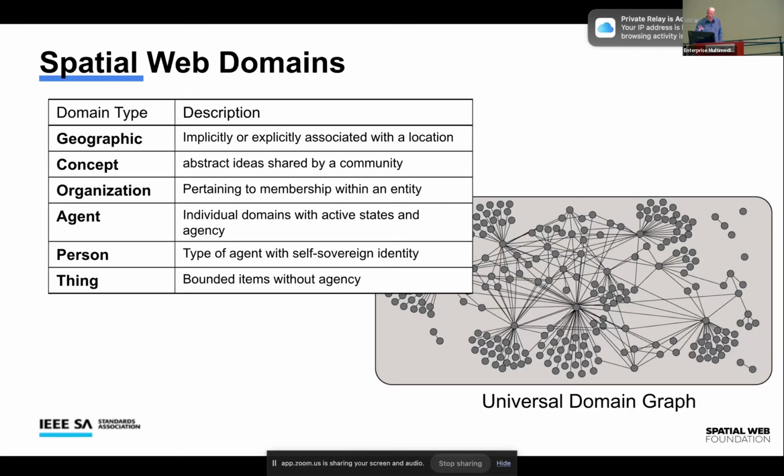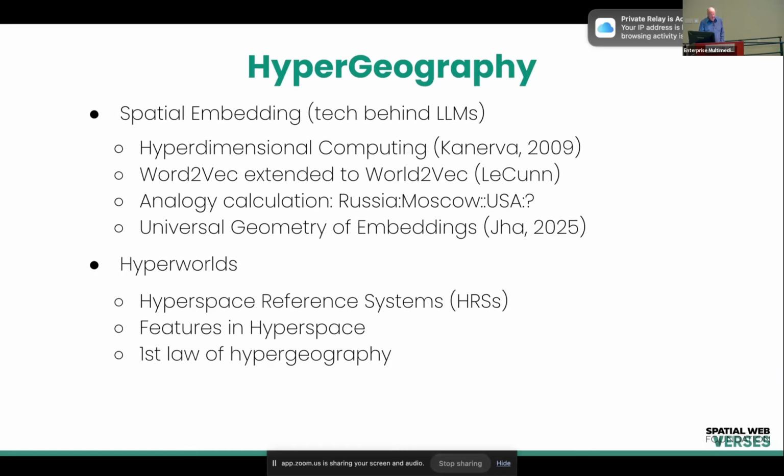Somewhat like the World Wide Web, the links between all these domain nodes. So it's a universal domain graph that allows you to traverse links and find things relevant. And we're building out the various concepts of UDG, Universal Domain Graph. That allows us to bring up this kind of speculative idea about hypergeography.